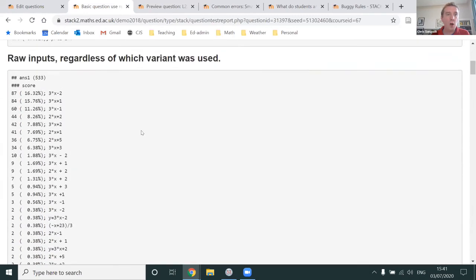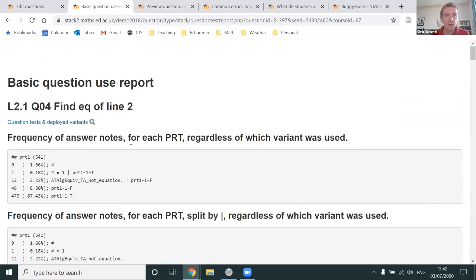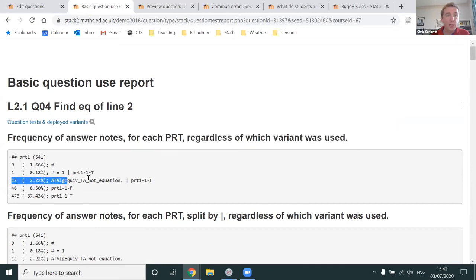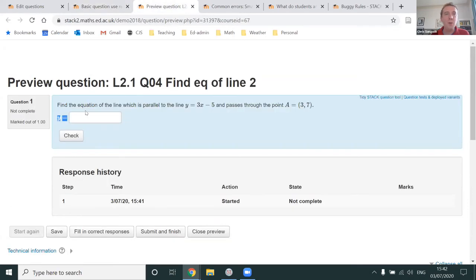So if we scroll up to the top and look at the notes, regardless of which variant was used, 2% of students over all the random variants have triggered that note. So 2% of students are still typing in y equals, even though we can see that they don't need to from the question, right? Even when you do your best to encourage the students to type something in a sensible way, they still do that.